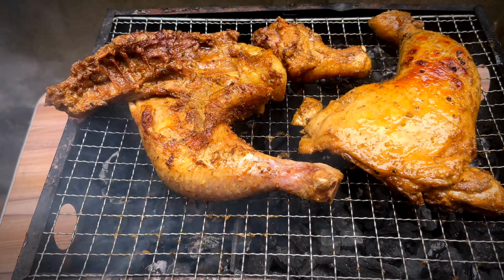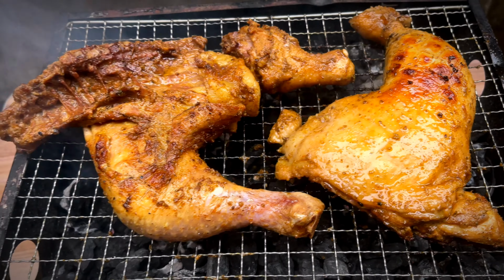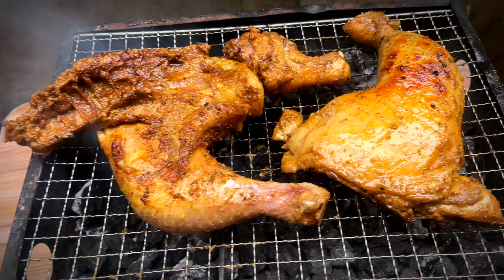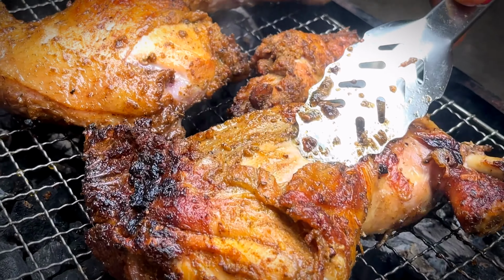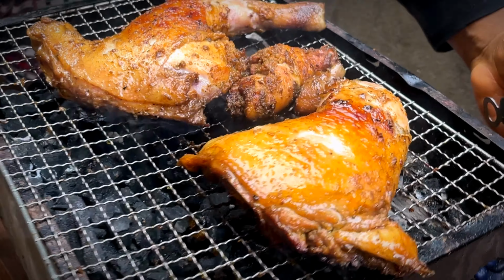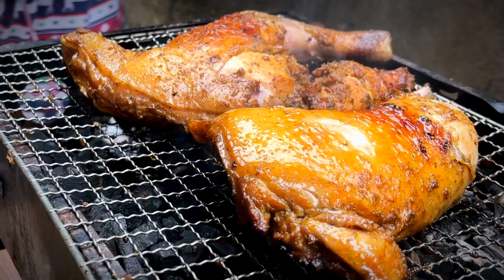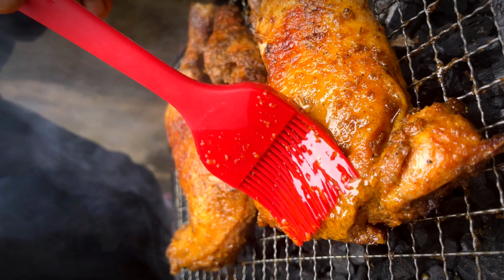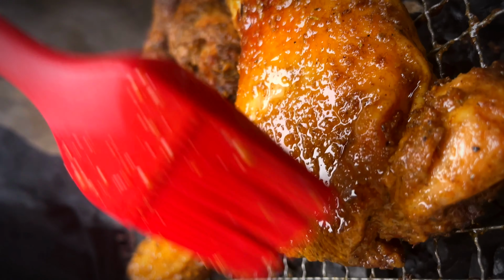To achieve that grill taste, you'll be needing a charcoal grill. You take that outside, you place the chicken onto the rack. You grill on both sides for about 5 minutes. Once that is almost done, you brush in more marinade to give it extra flavor.